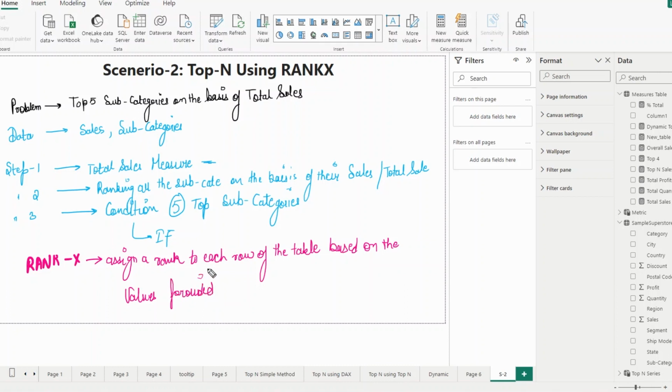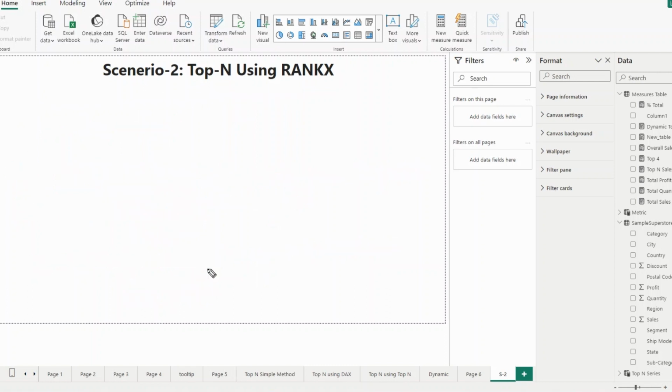The concept is that first we create a total sales measure, then on the basis of the total sales measure we give ranks to the subcategories, and once we have calculated the rankings, we filter out whether we want the top 3 categories, the top 5 subcategories, and so on. So this is the method that we are going to use.